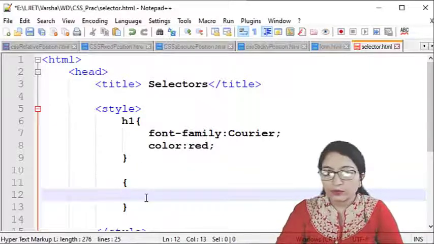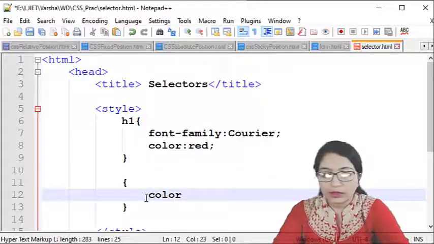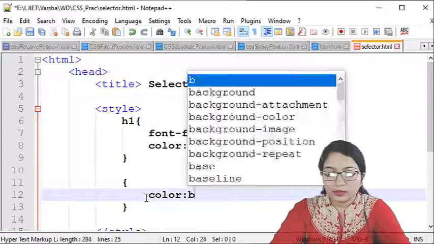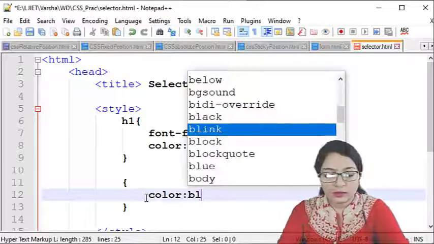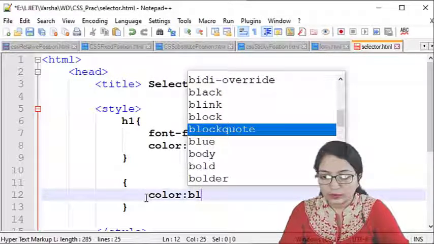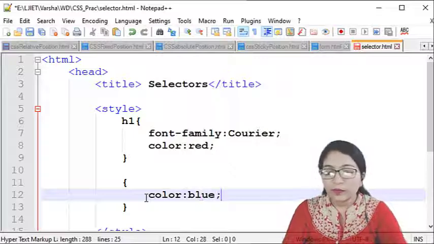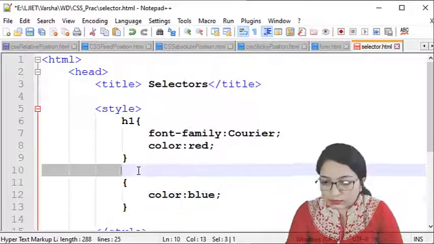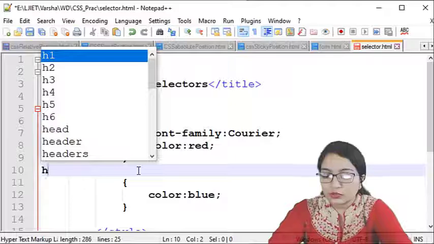So what you will do: color, colon, blue. Like this way, H2.